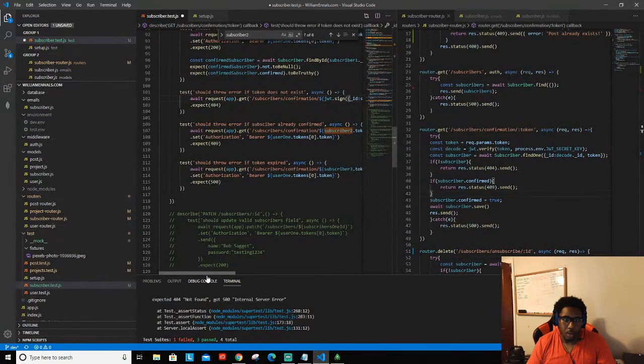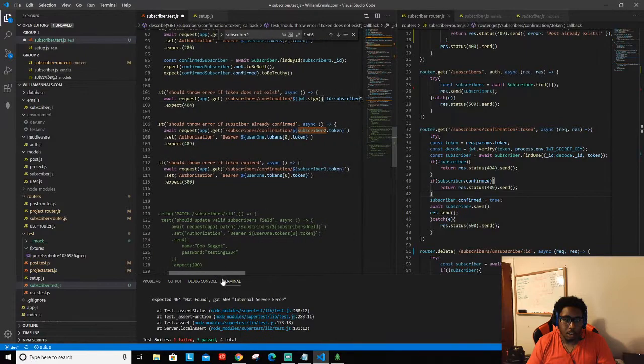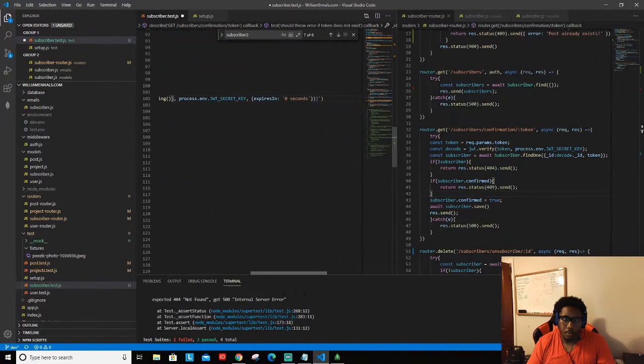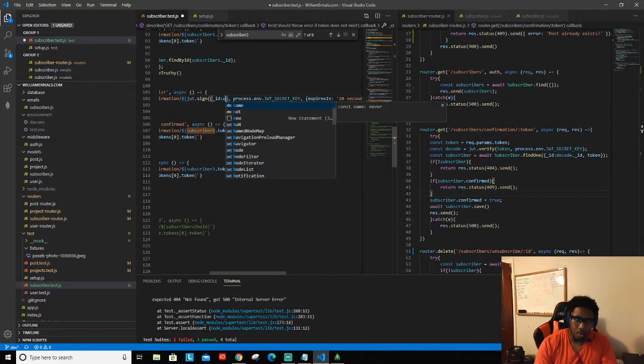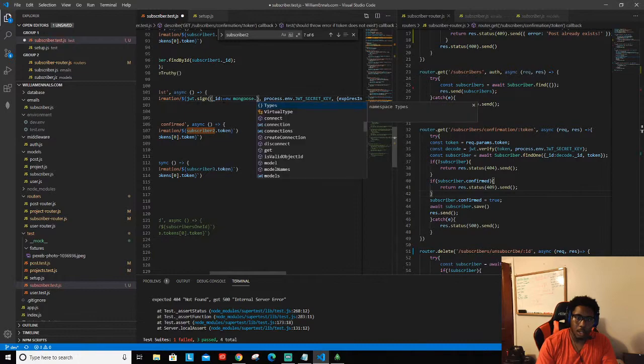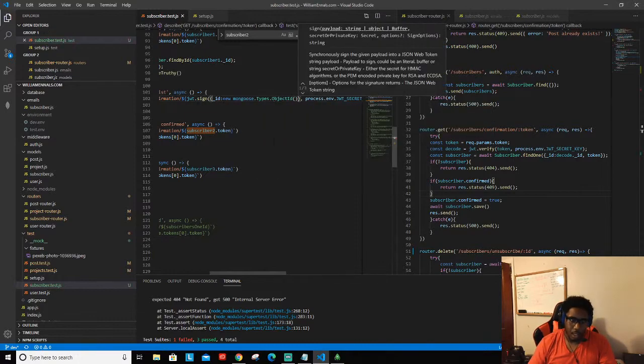Should throw error if token does not exist. Oh, yeah. So I'm going to make this 20 seconds. And I'm going to change this to be the new mongoose dot types dot ObjectId. That was the part I forgot.